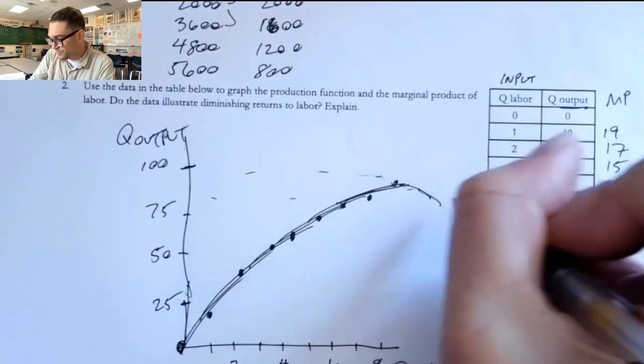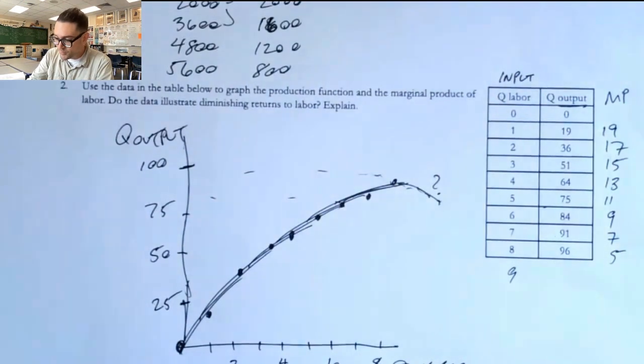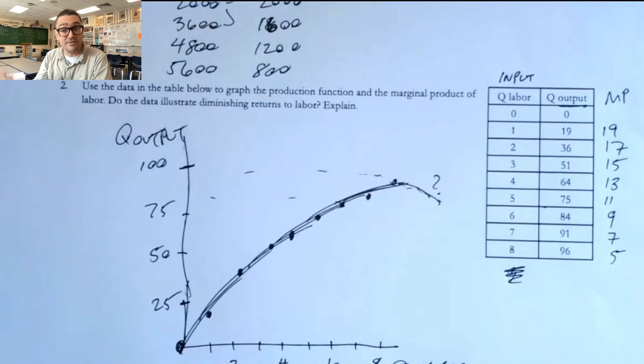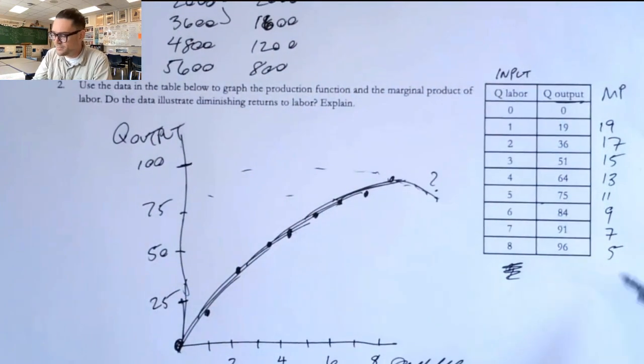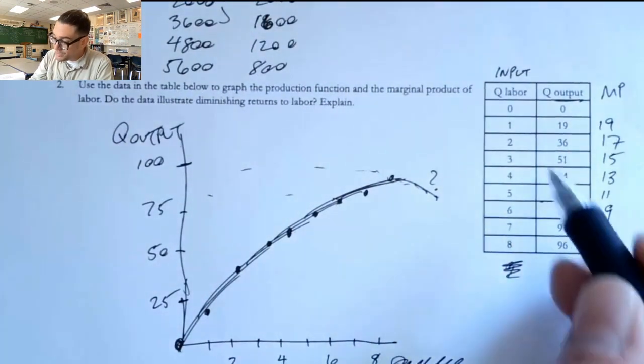Probably if we had the 9th worker, we'd end up seeing it go down again, but we don't know if that's actually going to happen. We don't know if that downward slope would occur because probably this firm wouldn't end up hiring that additional worker. We wouldn't want them to do that. Based on our data, that probably occurs at the 10th worker. Then we can do the marginal products.